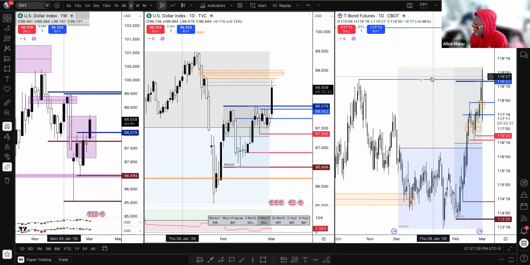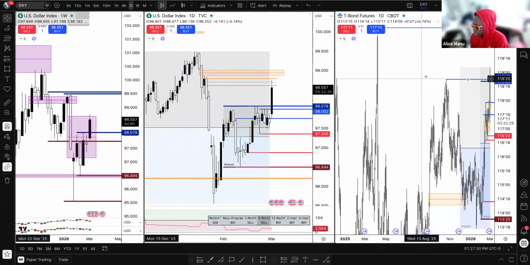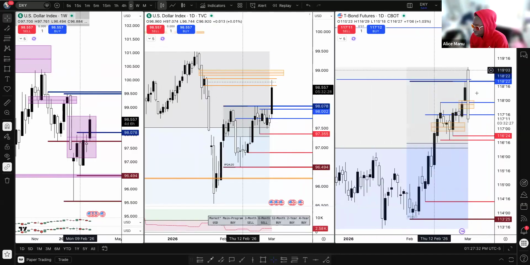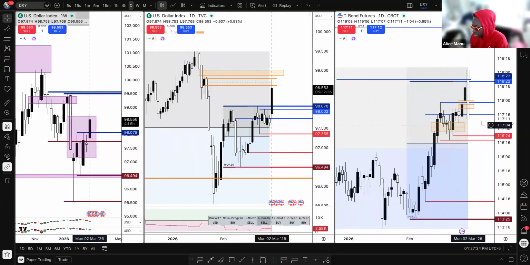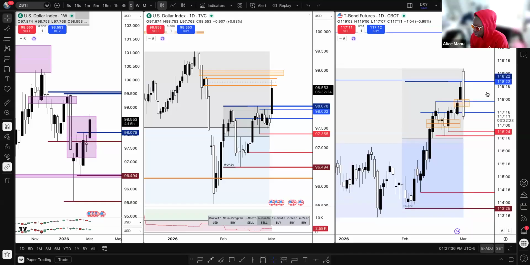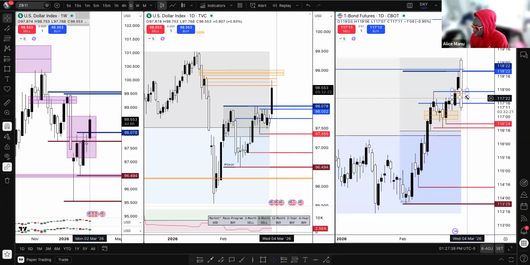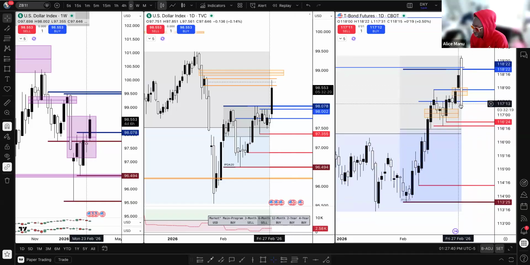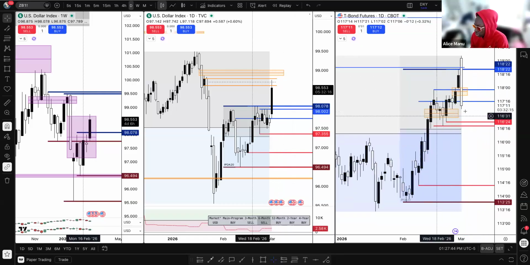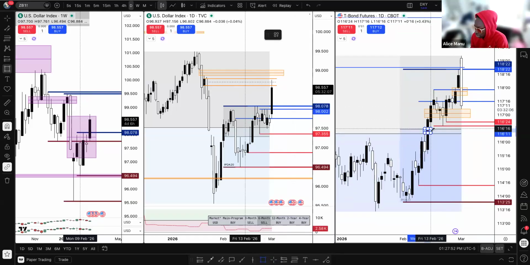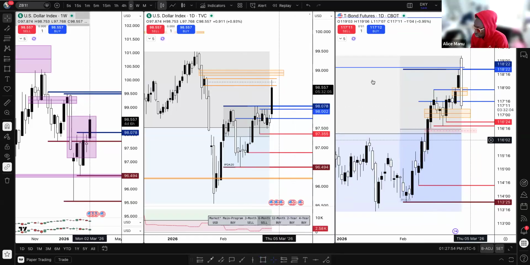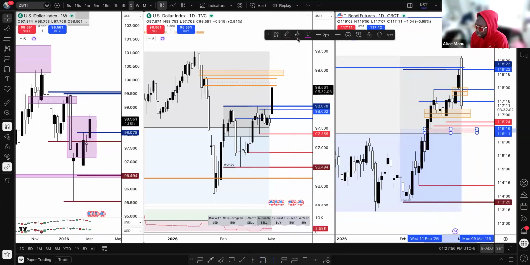T-bonds, we came up, took buy side here, and we're seeing a bit of a retracement back inside the range. Completely disrespecting this inefficiency so far around this daily candle. We have sell side here, back inside this inefficiency to reclaim it and potentially keep going higher. But now we've created relative equal lows in front of this inefficiency, so this is a high probability draw for me on T-bonds to continue going higher.